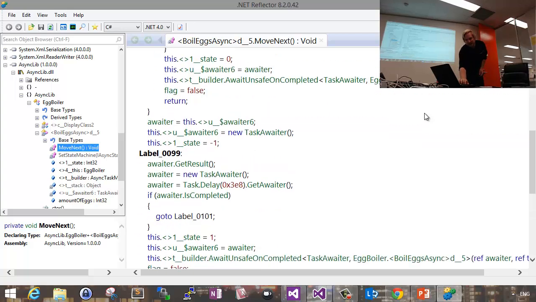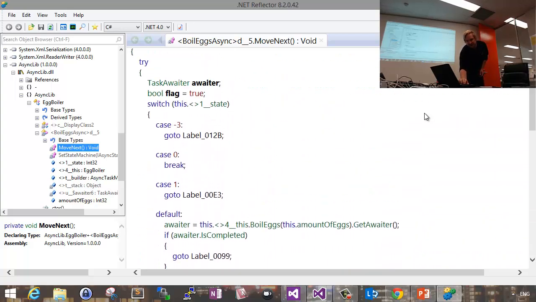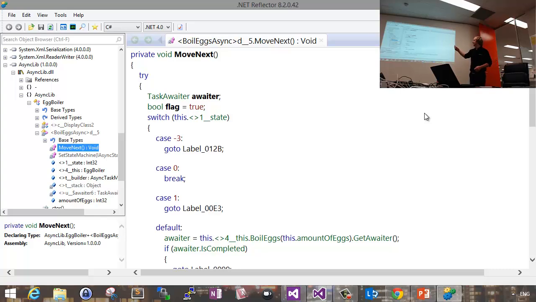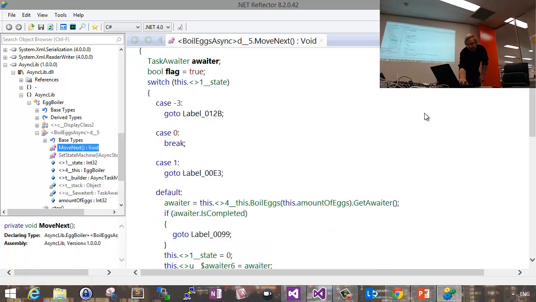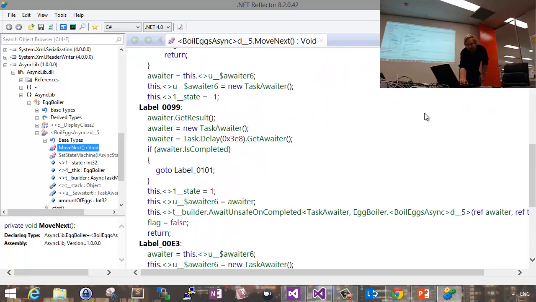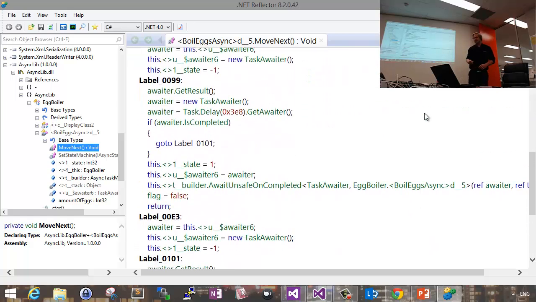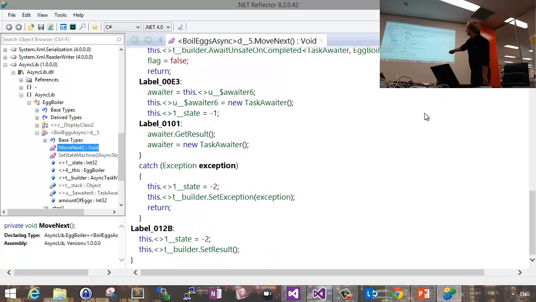And the next time we come into the MoveNext method, we're going to be up here at the start of the method, of course. It's going to go into the switch statement, and notice that the state is now 0, so it's going to break from the switch, sorry, and then come down here. What happens here is that we simply get the result from the awaiter. We have the builder.SetResult as we saw in the previous example as well.